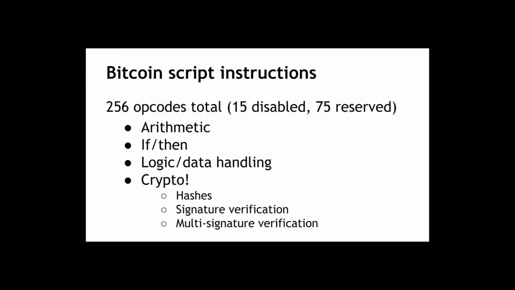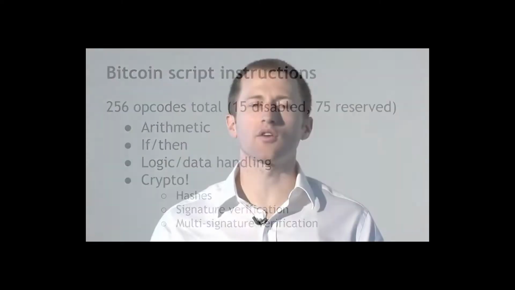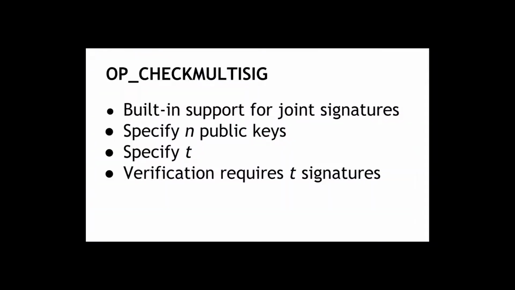There are a lot of the basic instructions that you'd expect in any programming language. There's basic arithmetic, basic logic like if and then, throwing errors, not throwing errors, returning early. And finally, there are crypto instructions, like I said. So there are hash functions, instructions for signature verification, and a special, very important instruction for multi-signature verification. That's called check multisig. Even more powerful than checking just a single signature with one instruction, Bitcoin lets you check multiple signatures with one instruction.